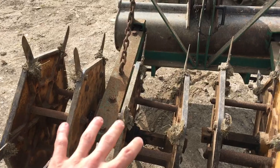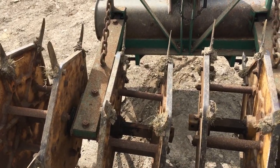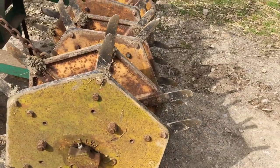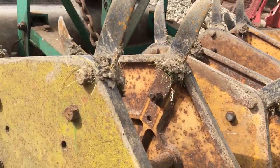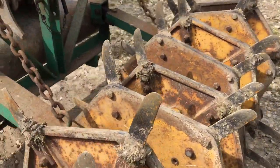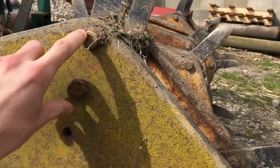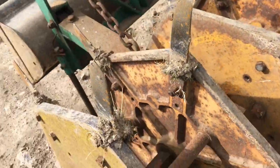It pulls a bit smoother and the teeth kind of go from one side to the other, they don't go into the ground quite straight, which gives you a slightly bigger hole - whether or not that's beneficial I don't know. This one is desperately needing some new tines - they're getting a bit short, maybe only five inches, which is quite short. You can see they have the bolt holes for starting out with a longer tooth and these have been worn right down. There are a lot of them and I don't fancy cutting them all out.